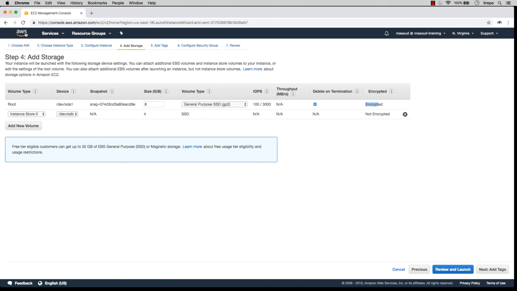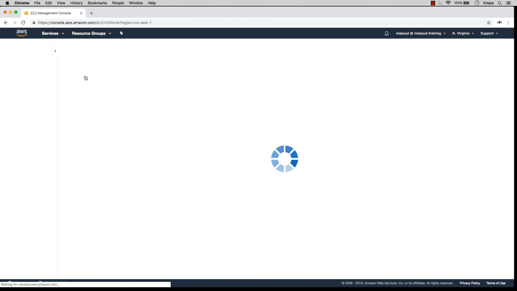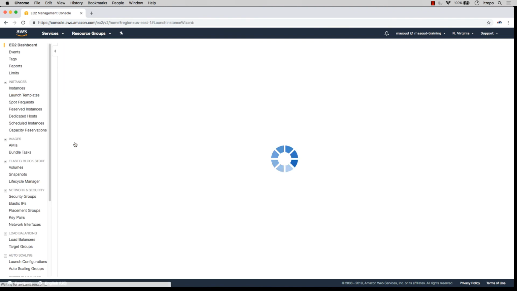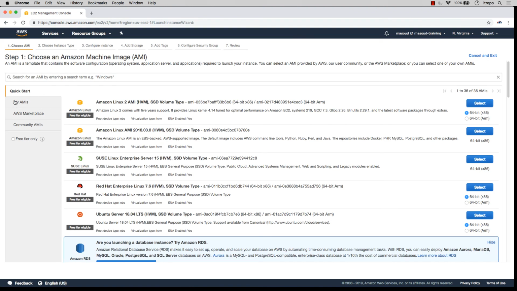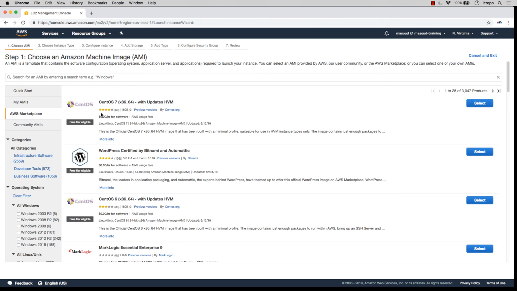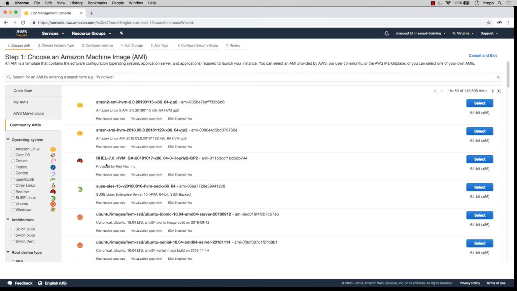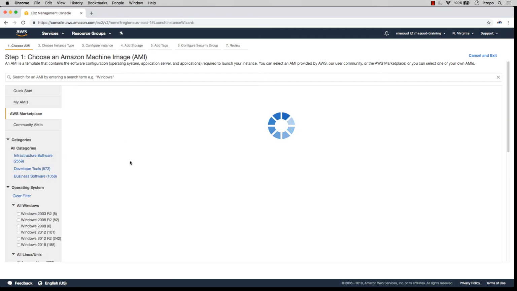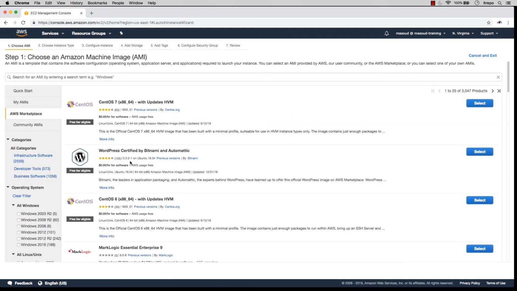So if I go back to the EC2 console here, you remember whenever we want to launch an instance, we have so many options here. We have quick start, we have my AMIs, which is this one that we've just built, and we have other options like the marketplace and community AMIs. We can choose whatever we like, but make sure that you understand that all of these images are not encrypted on the root volume. If you want to encrypt them, you have to do something like this. You have to take a snapshot, encrypt that one, and build your own AMI image that has the encrypted volume.